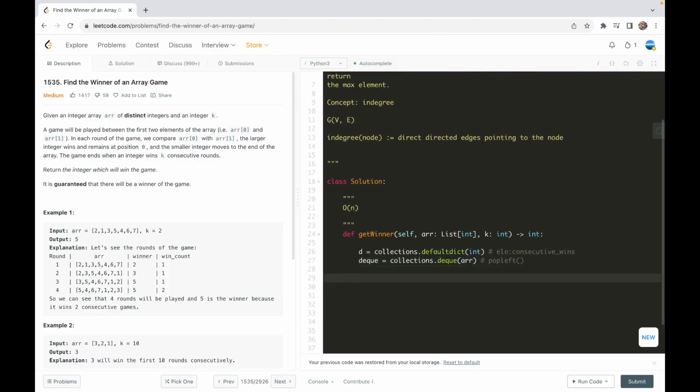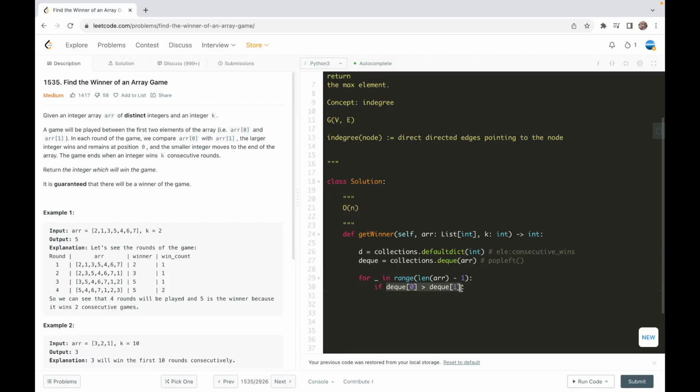So with that said, we are ready to do the main logic part. I'm going to use a dummy index. For this dummy index in range length of the array minus 1, we just need n-1 times for comparison. So let's first make some simple treatment. If deck 0 is greater than deck 1, in other words, the larger one is at the head, I'm going to swap these two.